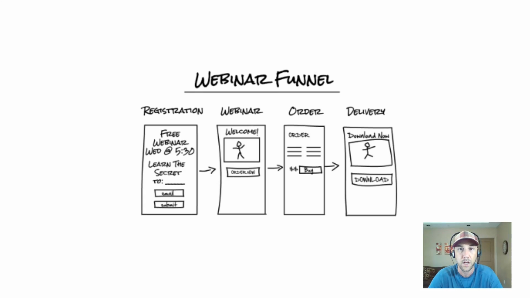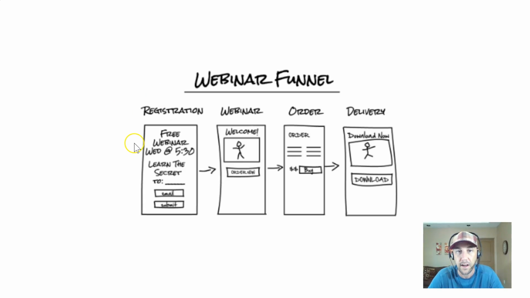So let's go ahead and take a look. I'm going to move myself out of the way, and let's look at what is a simple webinar funnel. So this is it right here, and you'll notice it looks really similar to the self-liquidating offer or the simple sales funnel. Essentially, you run traffic to a registration page, and the registration page is going to promote the free webinar.